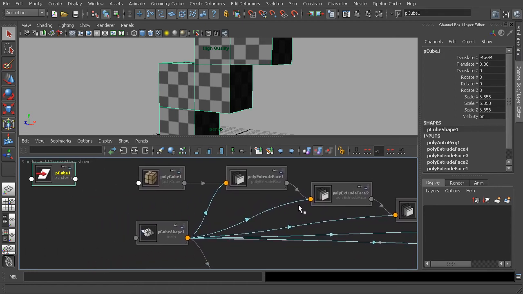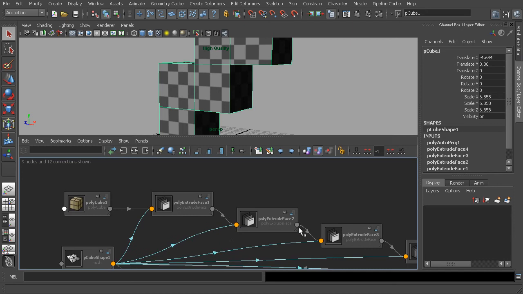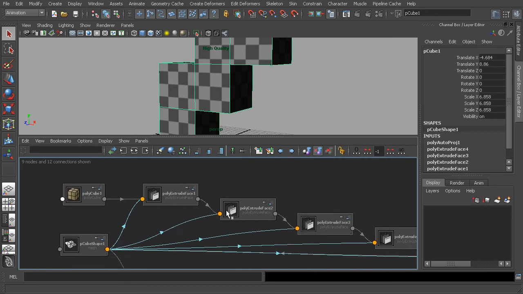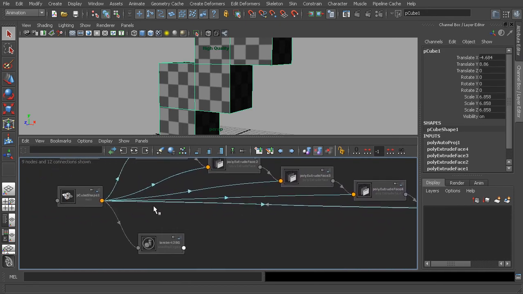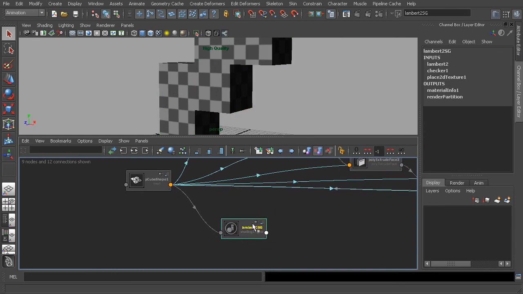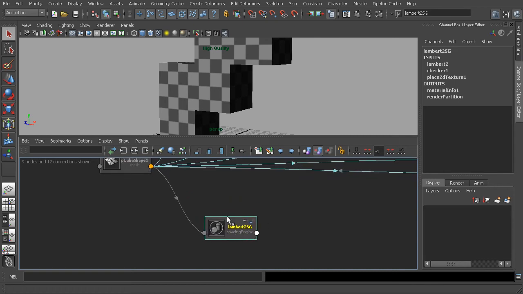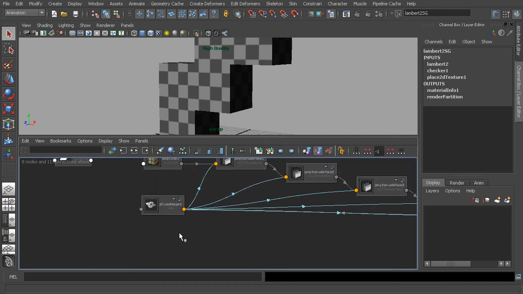Now, if I want to maybe just remove one particular node and leave all of the others behind, what I could do is, let's say I want to remove this Lambert node in here. Everything else is just fine. I just want to remove that one. So what I could do is just select just this node, and with that one selected, we could choose this option to remove the selected nodes. It's going to be this little blue sphere with this trash can next to it. With that pressed, you can see now it's removed just that node. Again, it hasn't deleted it from my scene, it's just removed it from this particular graph.